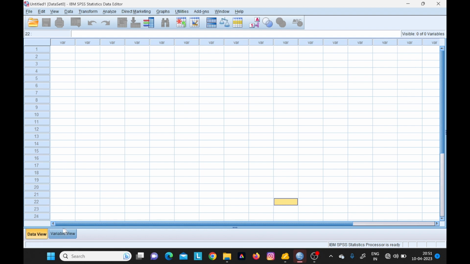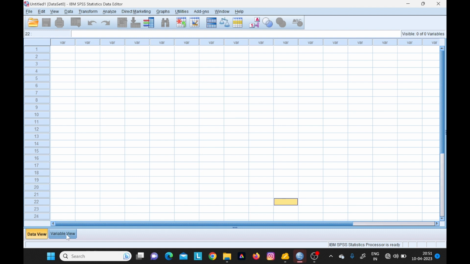is indicating variable view. Now, dealing with data, in the first place, before you begin data analysis, you have to begin with data handling. And before you can get to data handling, I'd love to introduce you to the interfaces of SPSS so that you can get acquainted and get to know how to use SPSS.